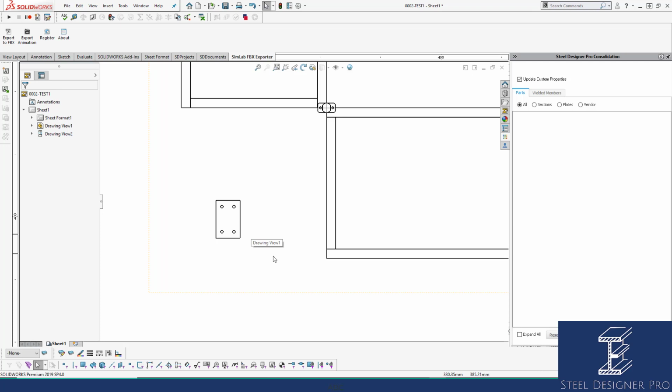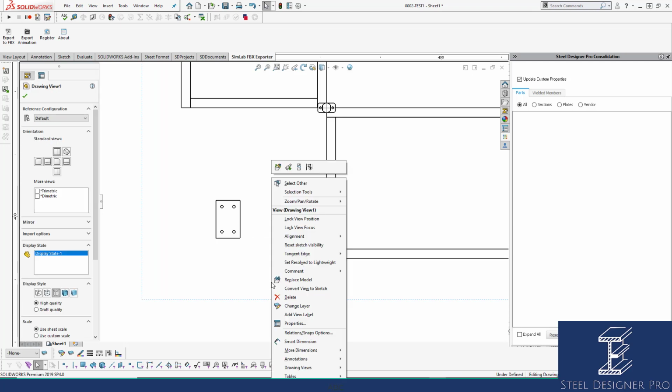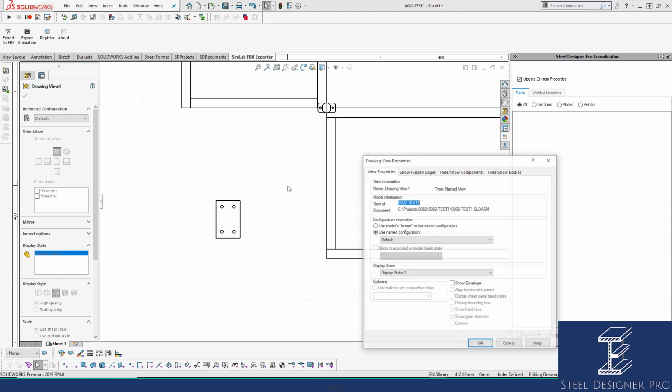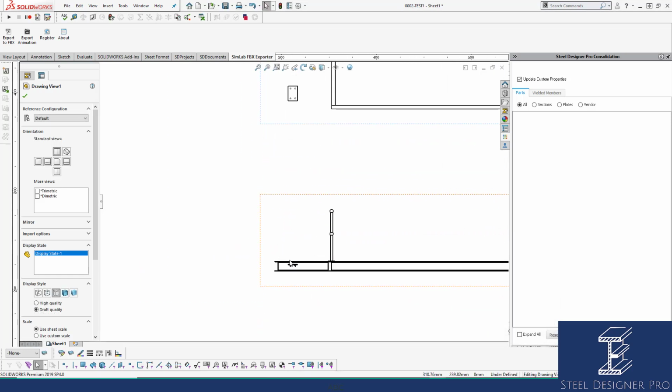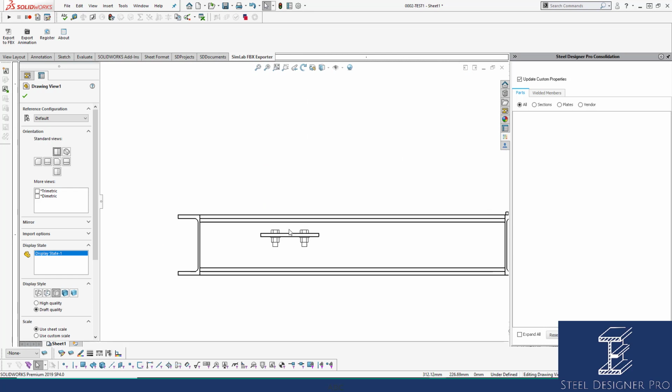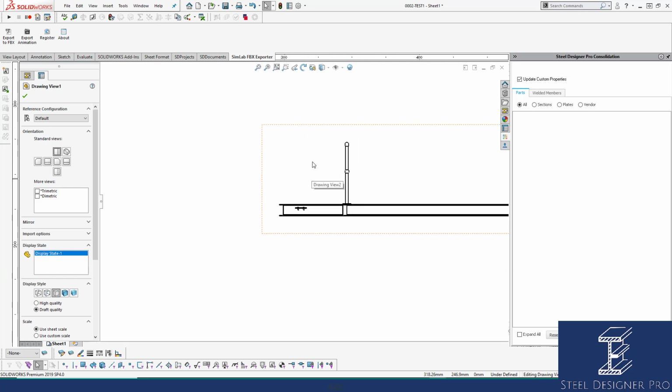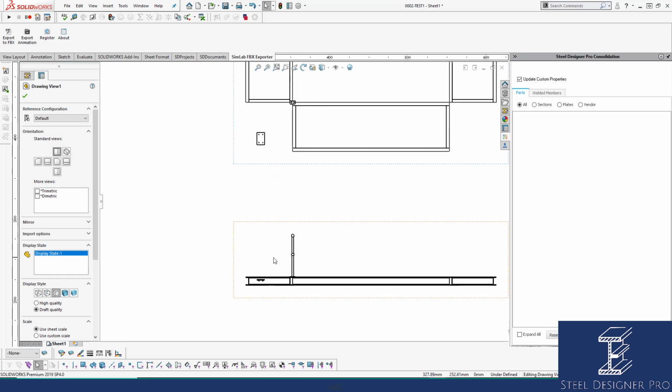If you want to show your enveloped items, you can by clicking on the view and then going to the properties of that view. Down the bottom here there is show envelope. You can tick the show envelope on. Now the envelope is shown on, you can see that the fasteners have come through. Now if it's a parent of the view, it would automatically do all views.